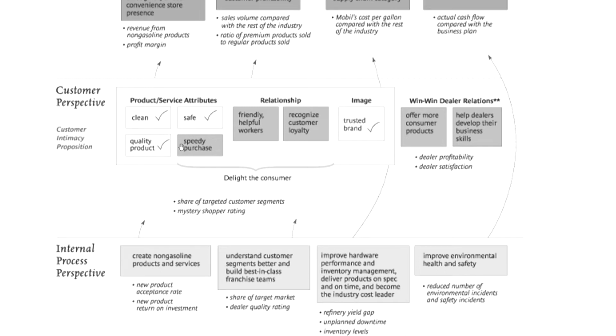Looking at the product service attributes, some of these points were already there. Safety, cleanliness, and product quality were okay, but speedy purchase was one thing the customer wanted, and somehow the company had not provided this feature until then. So the company wanted to create a speedy approach to improve the speed of purchase. Interestingly, they created a term which came from a person from the marketing team, who gave a term like speed chase, and they created a complete new process which helped them understand how delivery could be expedited and made faster.